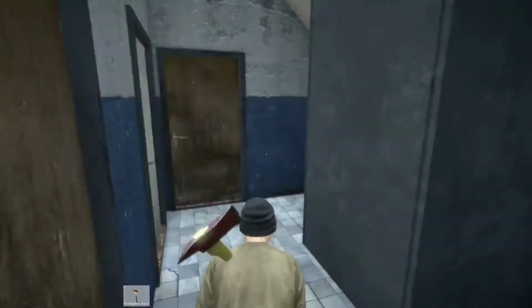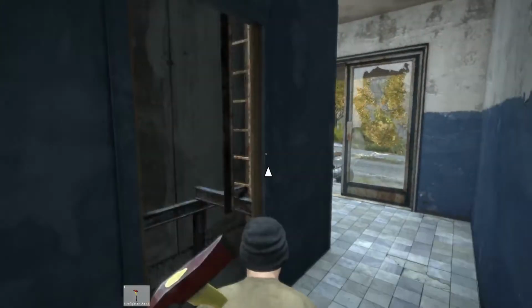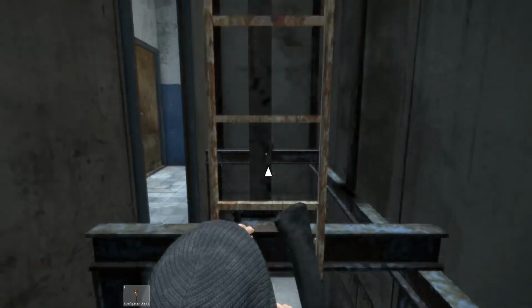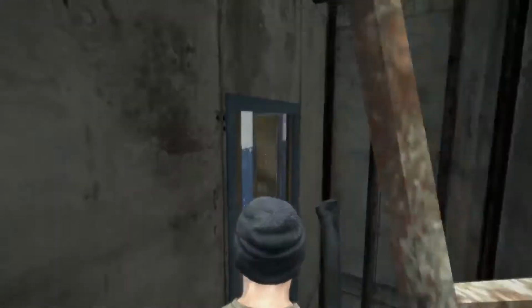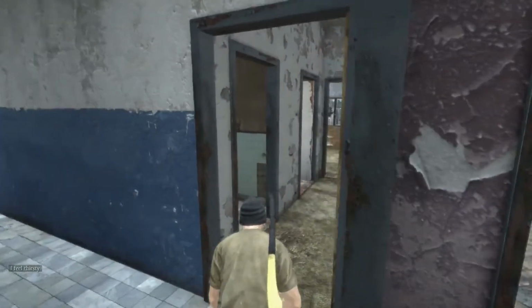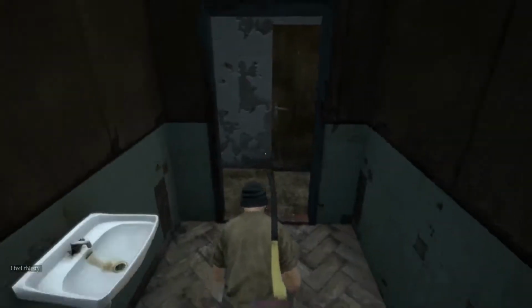So how do I get upstairs? Pretty sure I've seen... oh! There is something here. Yes, there is. Let's get upstairs. Oh, I don't know if I can really go upstairs or... Alright. So there should be some place around. There is probably no water. Yeah.